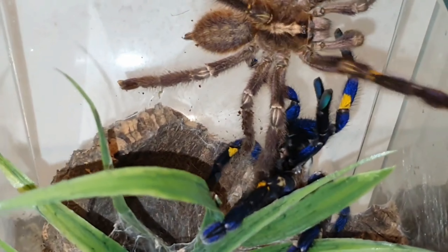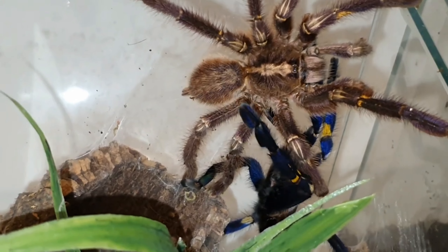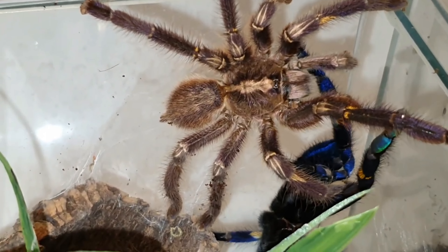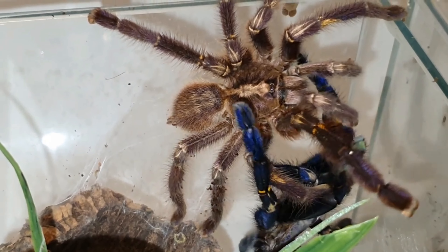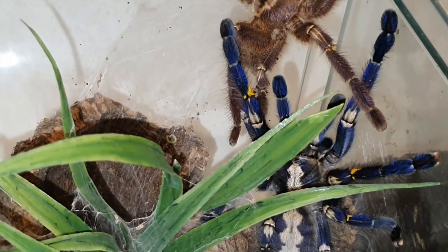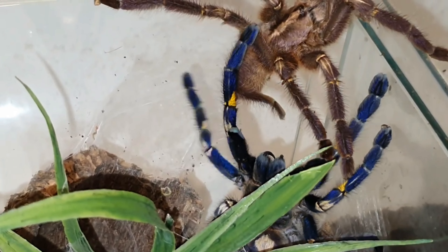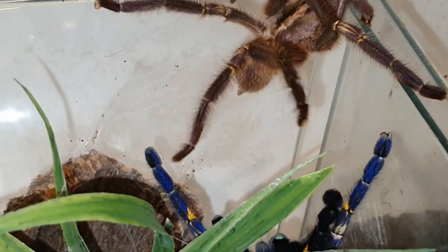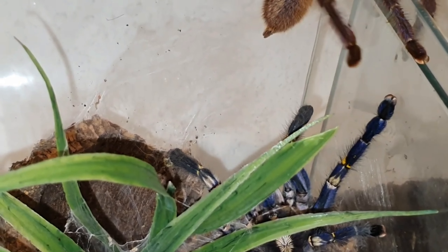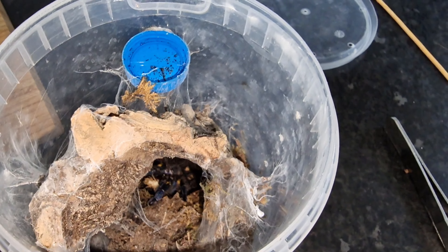I thought I'd show you my previous adult female P. Metallica — the only one I got to an adult. She was really calm and one of my personal faves. This was her pairing with two males over a couple of weeks; I thought it was going to go successfully into a sac. She was so calm and placid — she didn't eat the male — one of the best spiders I've had. She paired successfully and then one day just died for no reason, not in a moult. She had moulted two to three months before I started pairing her. She was absolutely gorgeous.